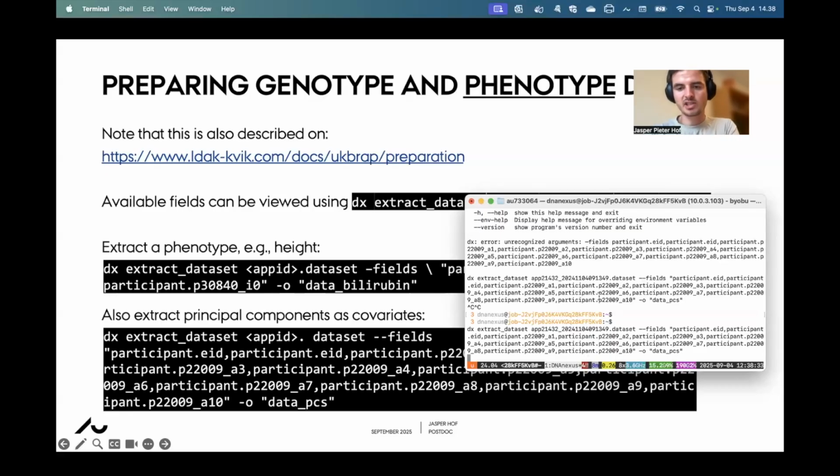So I'm currently extracting the first 10 principal components. Of course, if you wish to include more covariates such as sex or age, this is also possible. You would simply look up the fields that are there.